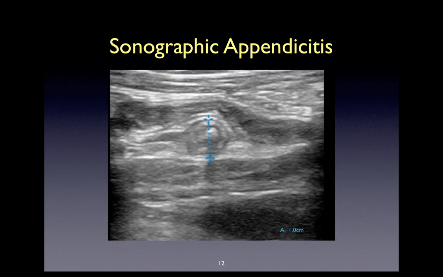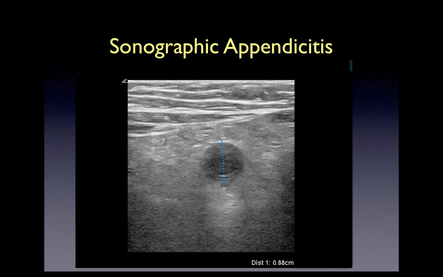Now we're going to review several examples of appendicitis. Getting comfortable with what appendicitis looks like sonographically will allow you to become more confident with your ability to identify appendicitis at the bedside. In this example, we can see a targetoid structure measuring 1 centimeter. You may also appreciate a very subtle hyperechoic structure in the middle of this appendix and some very scant posterior acoustic shadowing. In this example, there's also the presence of an appendicolith.